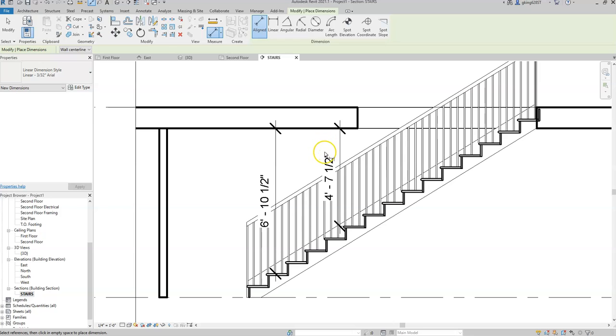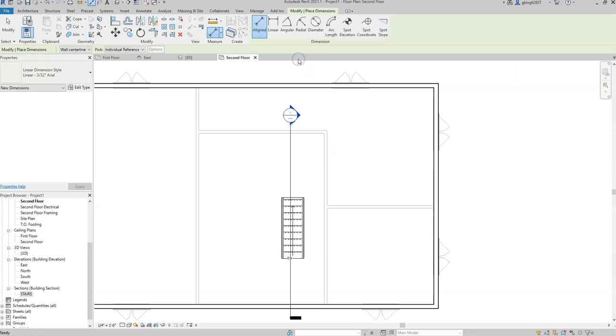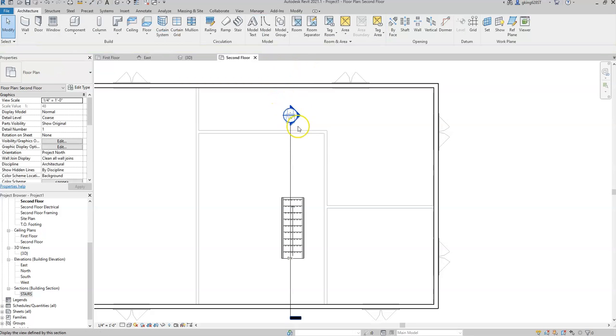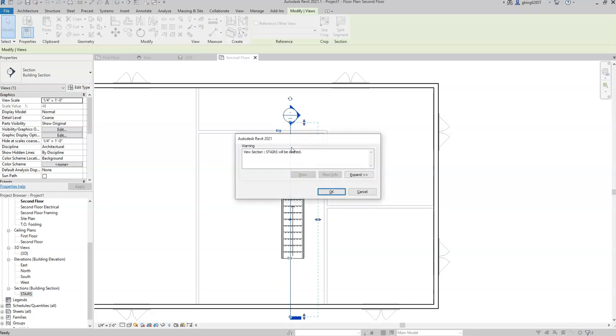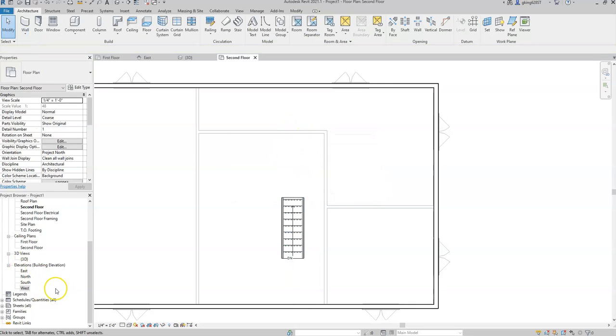But this is just a quick, easy way to, as you're drawing and kind of letting your ideas fly, do quick, easy measurements just by using section views. All right. So I'm going to go back. I'm going to edit my boundary again to make this larger. Now I don't need this section view anymore, so I'm just going to click on it and delete it. I'm just going to make sure I want to delete it. It deletes it out of there, and it also takes it out of my project browser.